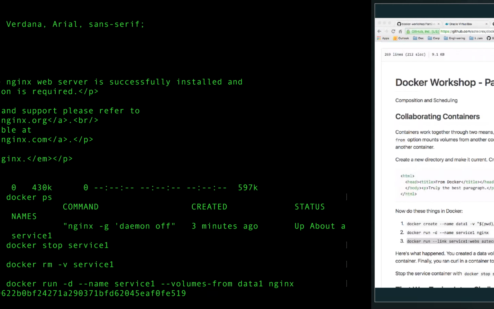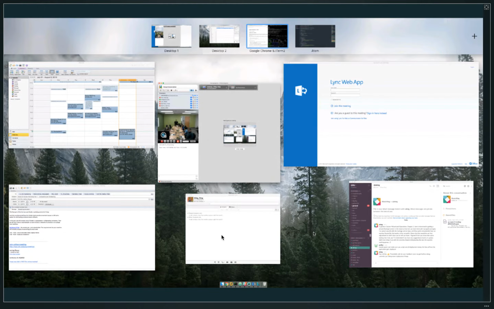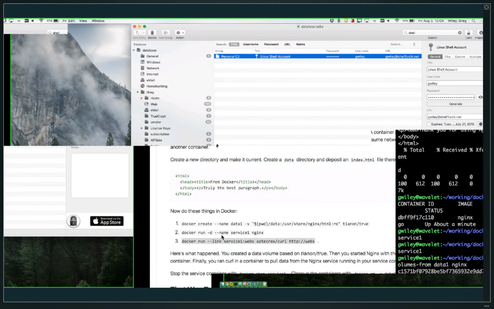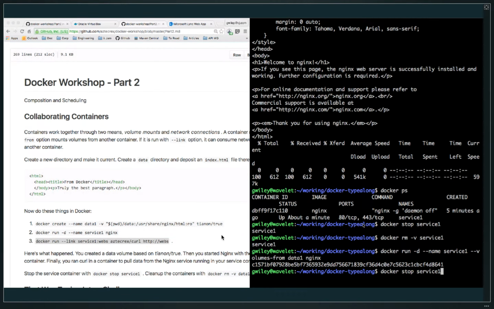Can you make it bigger? It's hard to see. But now I get 403 forbidden. Is that expected? Say again. I get 403 forbidden now instead of using the Nginx config. From what? From data 1.